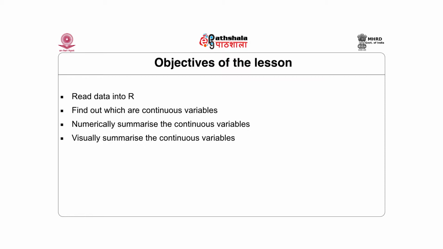We all know that for a continuous variable, a very simple way to do that is to calculate the mean, and we have already discussed this in one of our previous modules. You can use mean, then open a parenthesis and close a parenthesis, and type the name of the particular object that you subsetted from the data frame, and then acknowledge the fact that it can contain inadmissible or missing values. If there are missing values, you have to omit those missing values. In other words, you remove the missing values using na.rm and set that to TRUE, and then R will return the true mean of that particular variable.